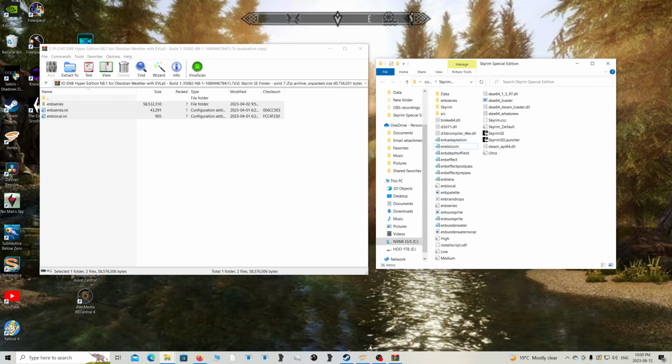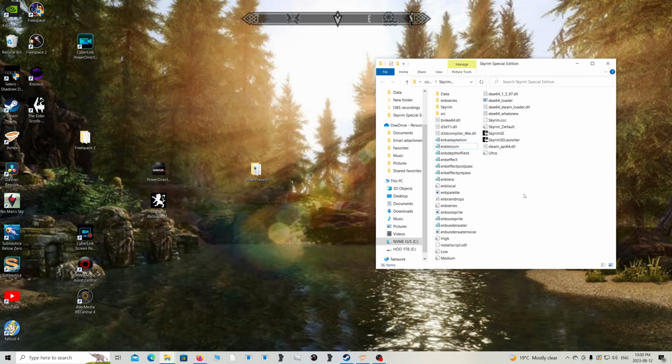And then you would take your ENB series, remember that what we downloaded, the ENB series folder, and you're just going to open that back up and just throw that back into your Skyrim folder for a blank slate, and then find another preset and just overwrite it like we just did here. Simple enough. So we now have the ENB series installed, and we have overwritten the ENB series with an ENB preset, which was Pycho's.